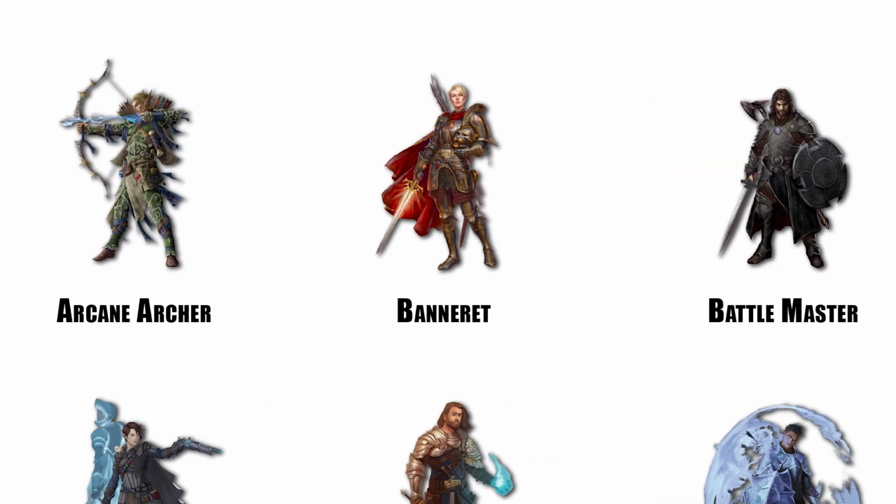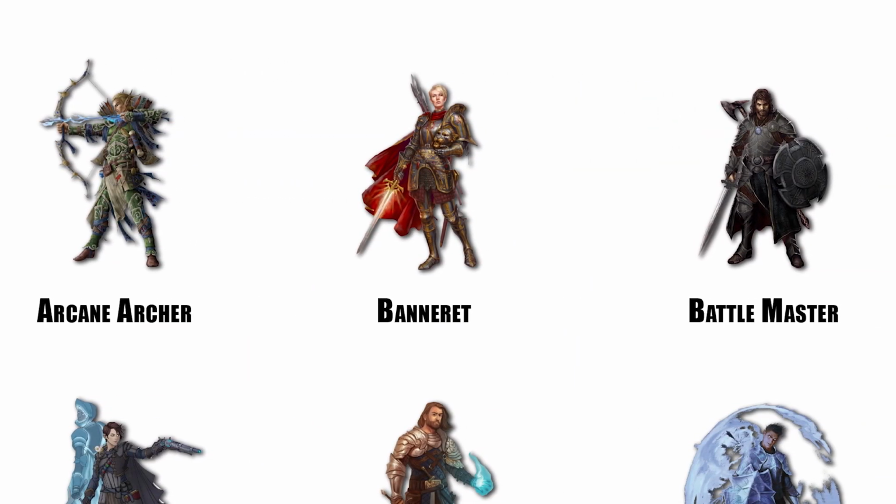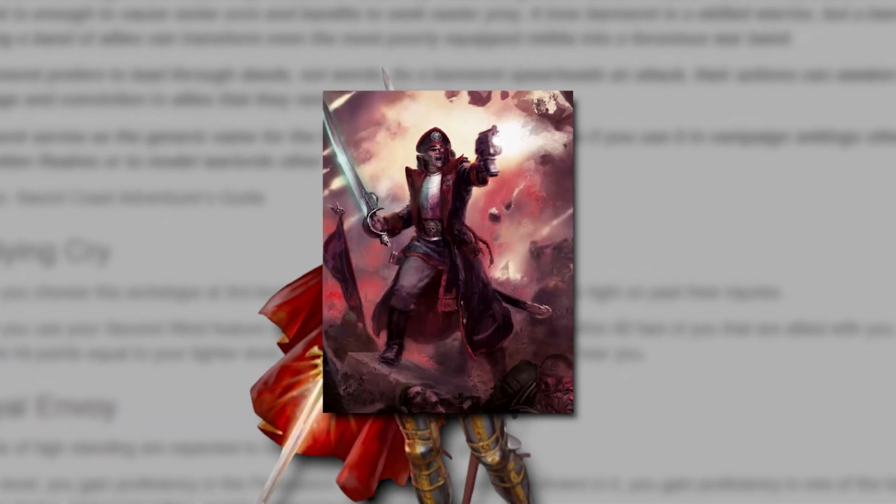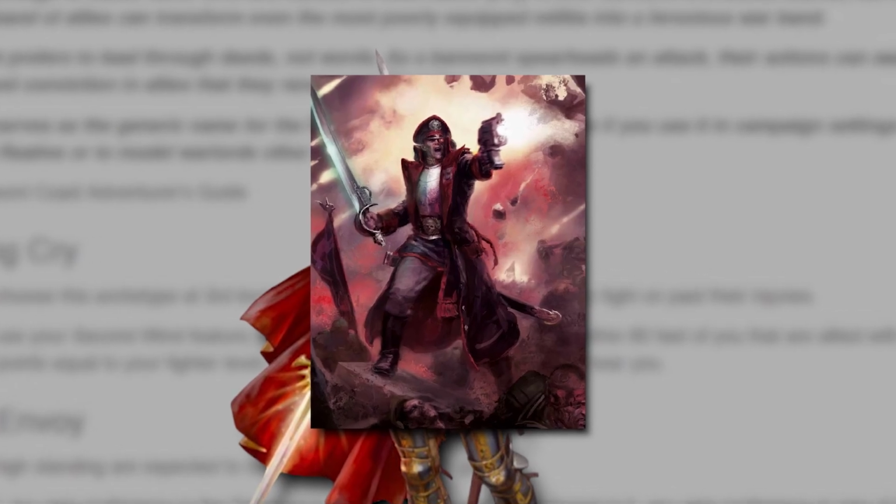The Banneret subclass is Wizards of the Coast's attempt to make a support fighter. This subclass focuses on inspiring and being the face of the party, something like the Commissars from Warhammer, but inspiring instead of frightening to its allies in battle.